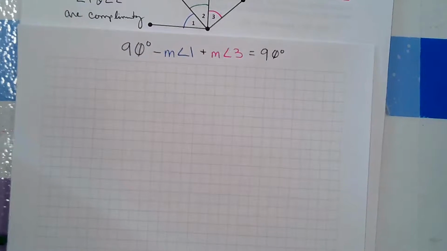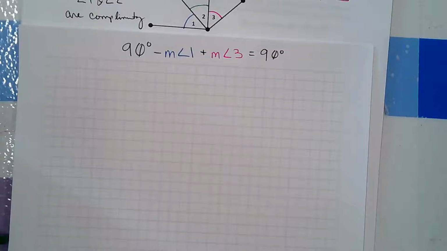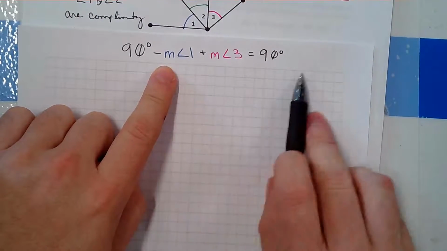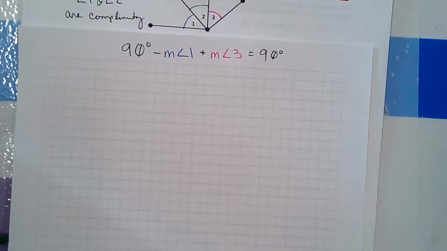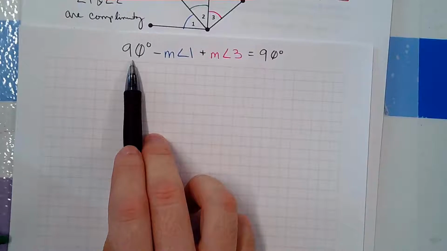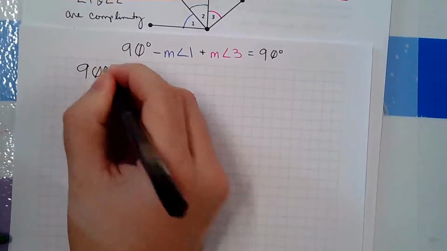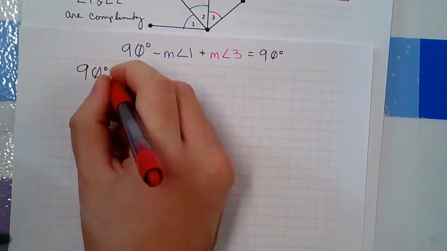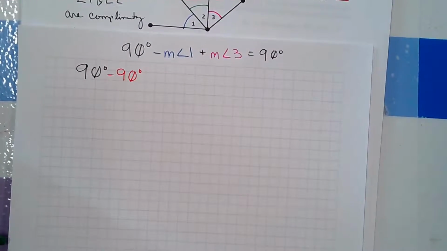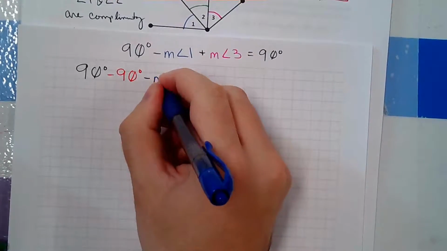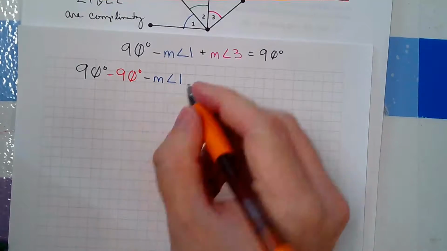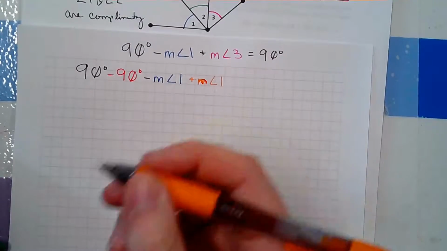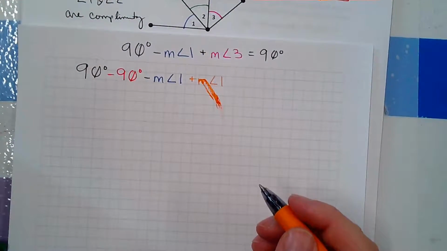Okay, I'm going to slide this up. That way we have more room. And you can see it over my head. All right, so what I'm going to do is move angle 1 over, and I'm going to move the 90 over. That way I get angle 3 on its own and angle 1 on its own. Is that cool? All right, so here's what I'm going to do. I'm going to do it all in one step. What am I going to do to move the 90 over? Subtract, right? So here's 90. I'm going to subtract the 90. Then we're minus measure of angle 1. What am I going to do to move the angle 1 over? I'm going to add it. So add measure of angle 1 to both sides. Gross. I don't know what got on there.